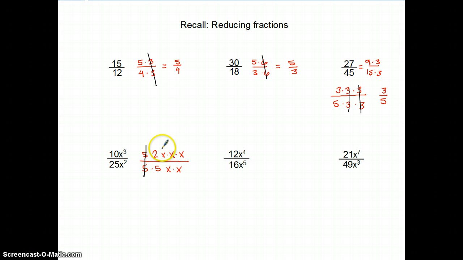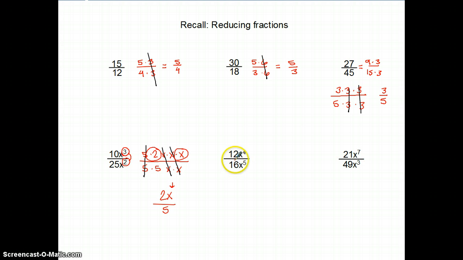I also see an x repeated on numerator and denominator, as well as a second x, so I cross both of these out. On the top, I'm left with a 2 and an x, so that's simply 2x, and on the bottom, I only have a 5. You may also recall our subtraction of exponents when we have the same base in the top and the bottom of a fraction. Since I have the same base of x, I have an exponent of 3 on top while I have an exponent of 2 on the bottom, I may simply subtract the 2, leaving me with only x to the first on the top.